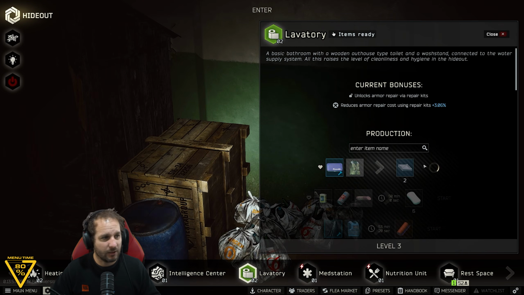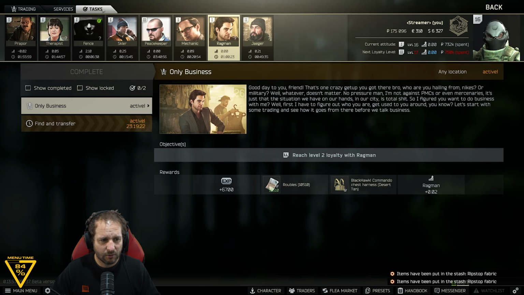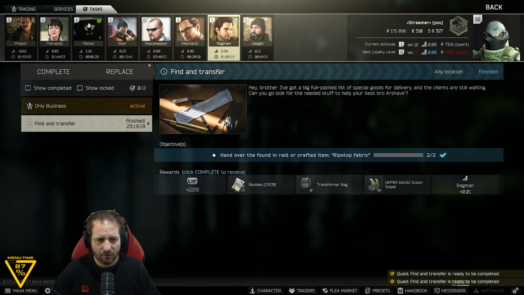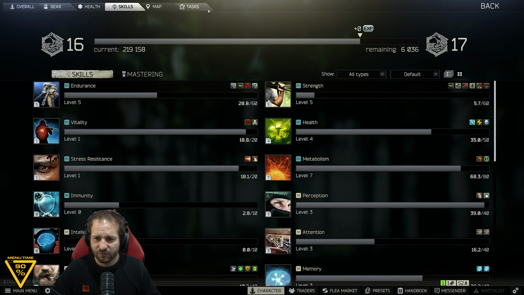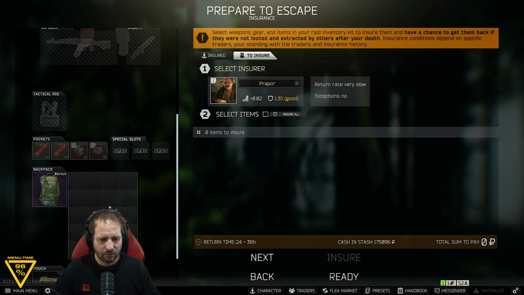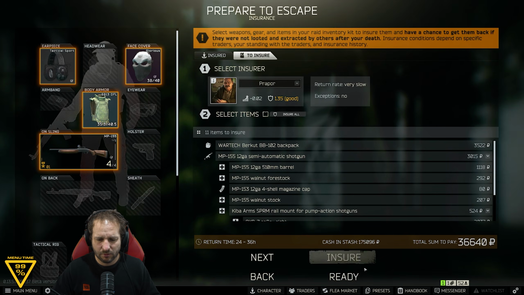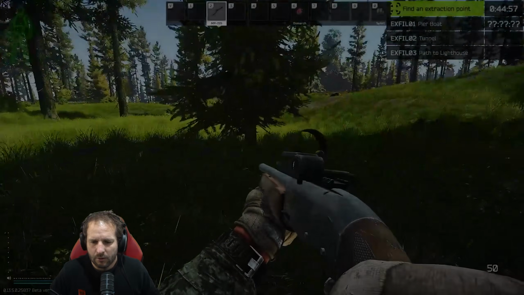Jump in the hideout stuff. Oh, it sets the deadly down. Cool. 2200 XP and some rep with Ragman. Oh, let's give it a go. Shoreline. Alright.